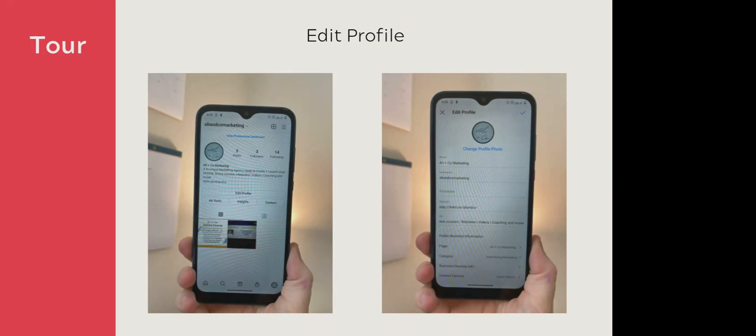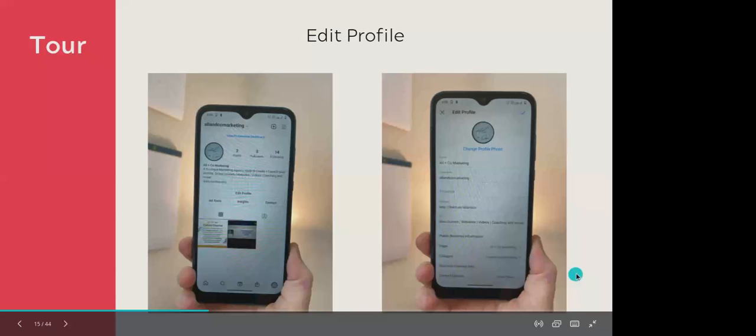And then you can also have a different name. And then you can add in your website as well. If you don't have a website, don't worry about it. What I have, and I'm going to talk more about this later, is something called a Linktree.